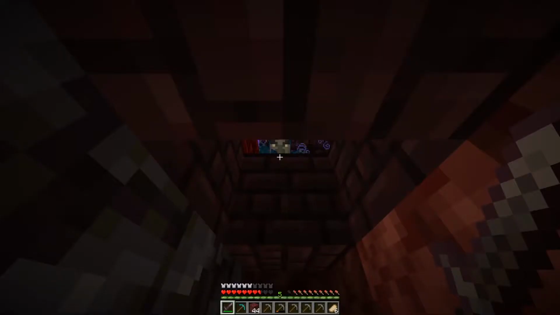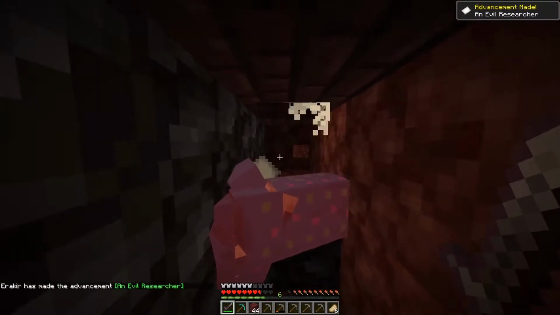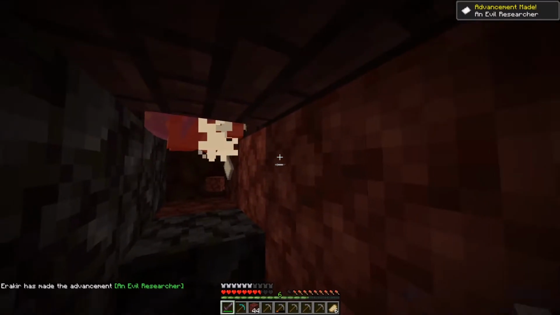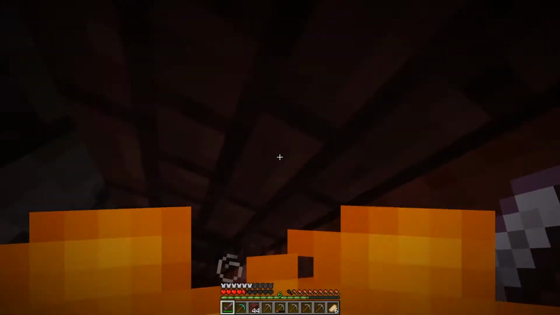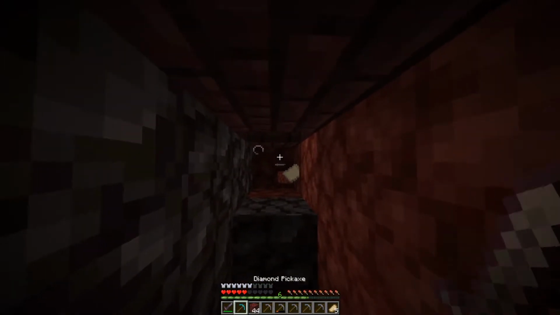I forgot my... whoa, what are you, paper? An evil researcher. Kill illusioners to get their papers. Maybe some of them could have some secrets. Ouch! That's not very nice of you.